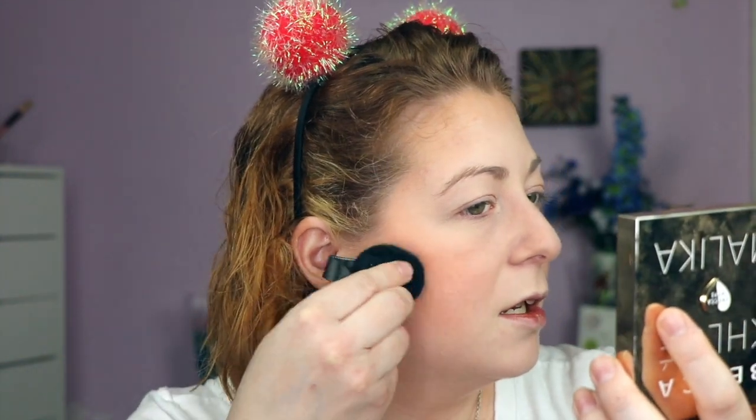You can still obviously fold this in half and use it, the Blendy and the Blendiful. I keep forgetting what side of the face I'm working on. As far as application for powder, I'm liking the way both sides look. I feel like this side is just a little bit more streaked than the other side, and I think it's because of the size of the Blendiful. The Blendiful is huge. I can get a massive amount of product on my face.